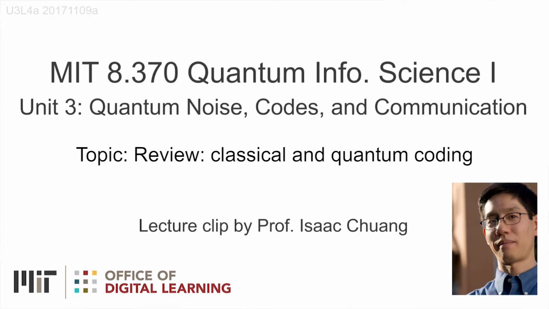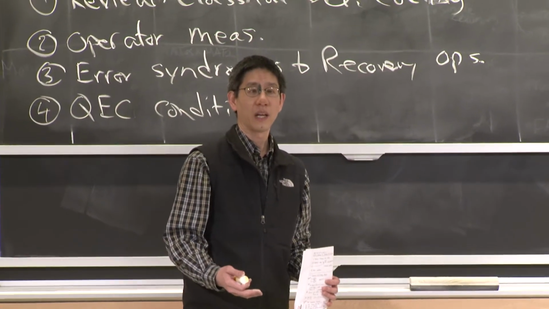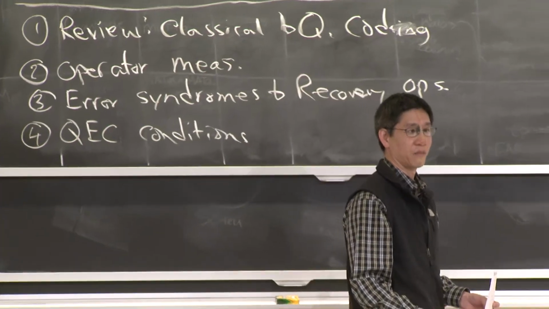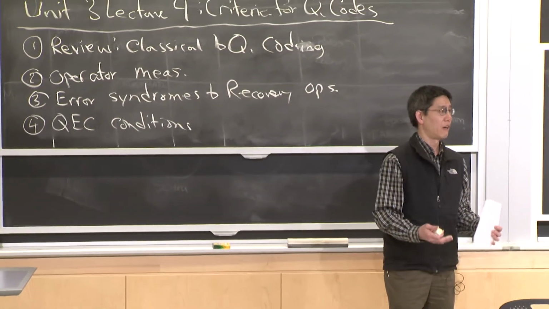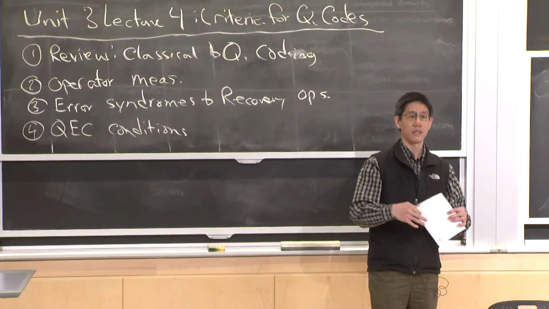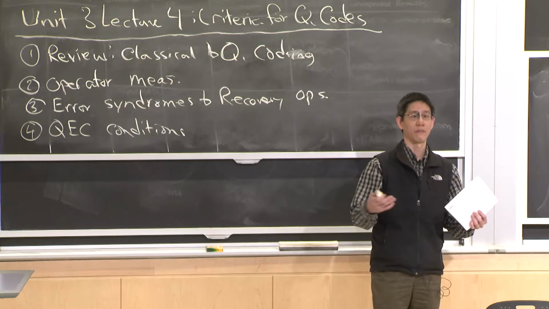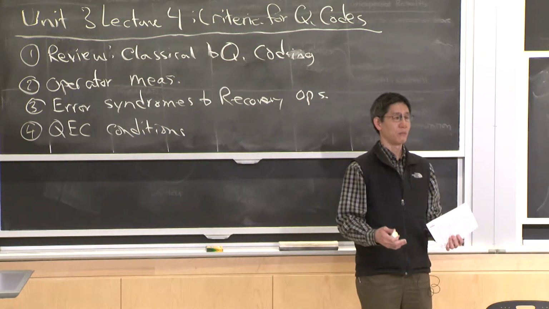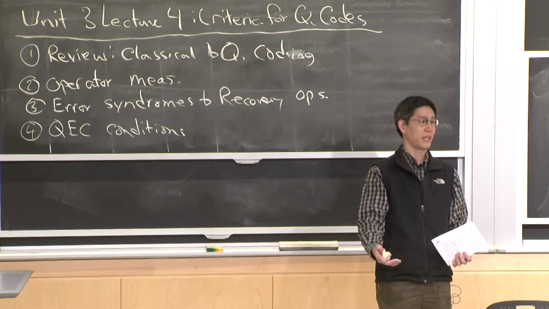Today we're going to cover the concepts of the error correction criteria for quantum codes. And the way I'd like to do that is to begin with a brief review of what we have learned for classical coding and quantum coding, so that I can tie all these threads together and use a single piece of language to describe the entire set of concepts and field. And so I'll rapidly move from classical to quantum using the same examples that you have seen.